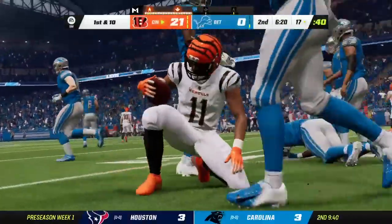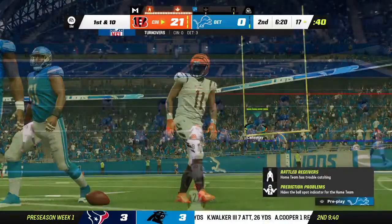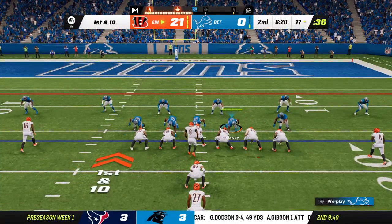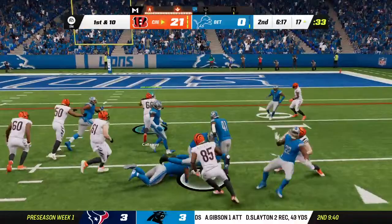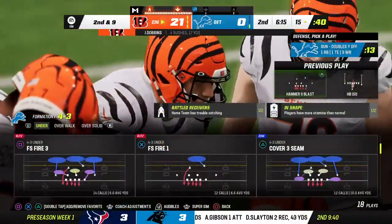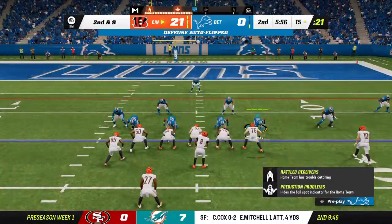Possession of the football. First week of the preseason, probably not the impression that the rookie wants to leave right there. Yeah, no probably about it, because that's not what you want to do to try and impress your new coaching staff. Try to impress your locker room. And most importantly, yourself. Probably spent all night last night saying, don't throw an interception early. Make sure you take care of the football. But now he's got it out of the way. Hopefully he can just settle in and move on.